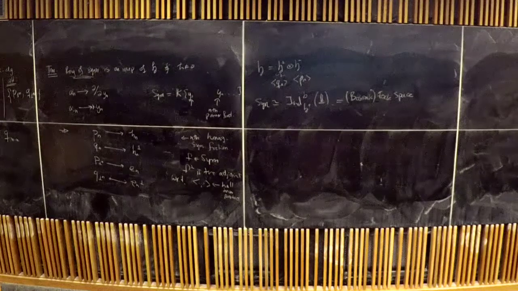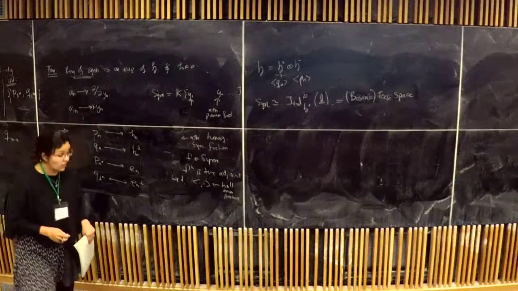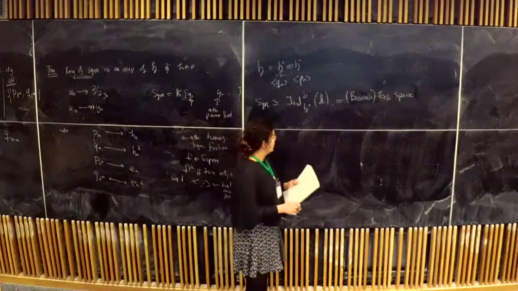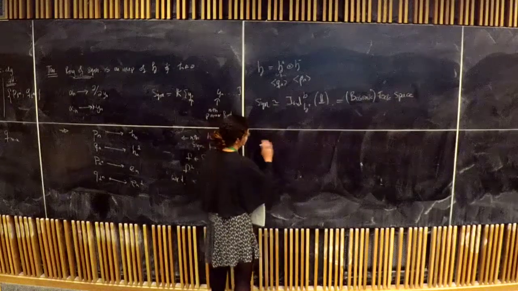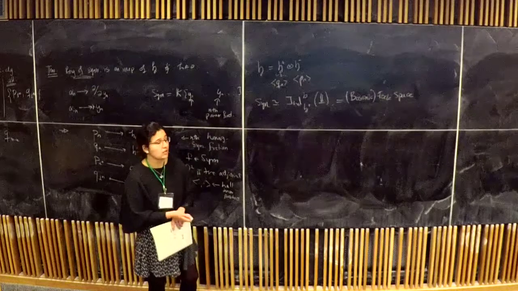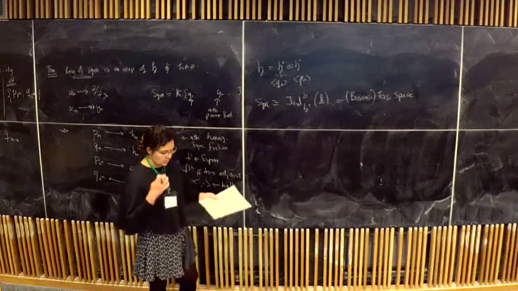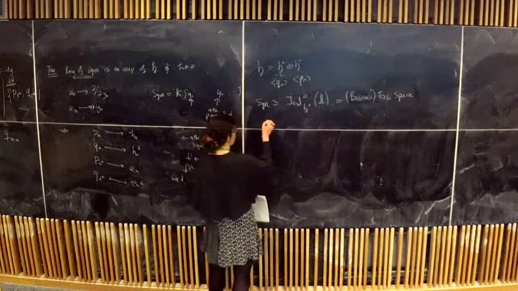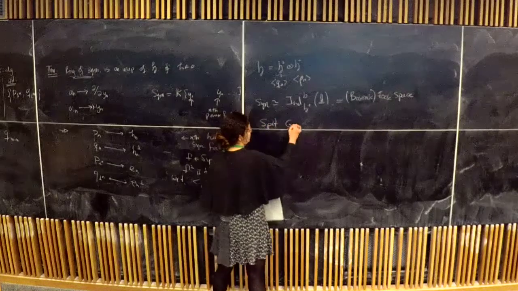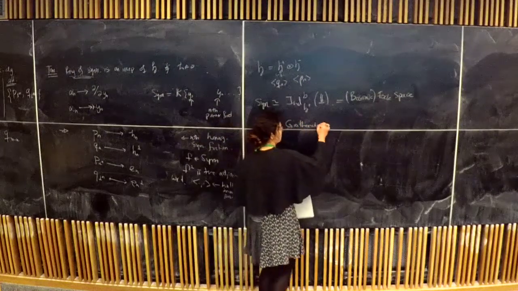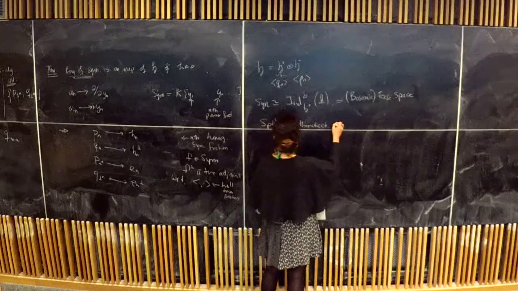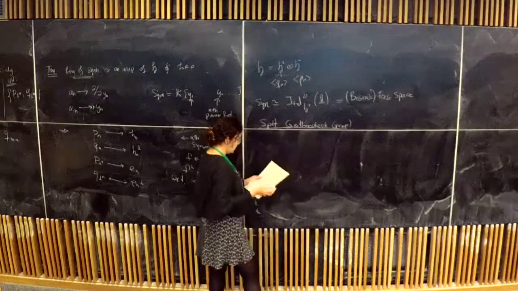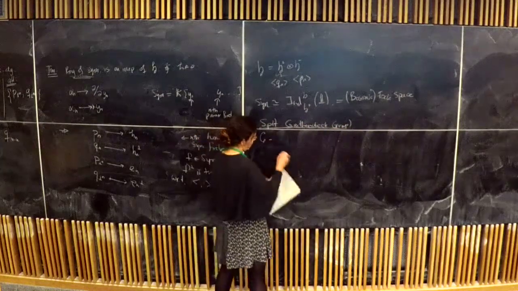So now, with the setup, our next step is going to be to actually categorify this. Just for the sake of clarity, previously, Tina talked about the Grothendieck group and how one of the conditions that you imposed was this exact sequence condition. For us, we're going to be talking about the split Grothendieck group, which I'm just going to remind you what it is for the sake of clarity.